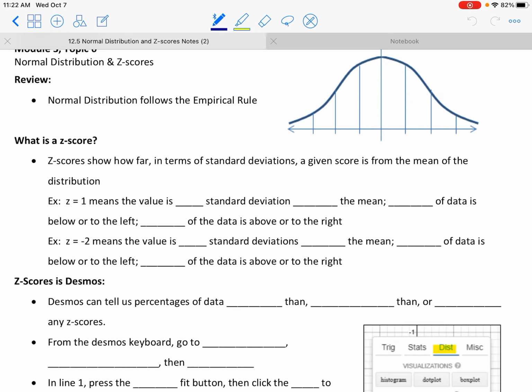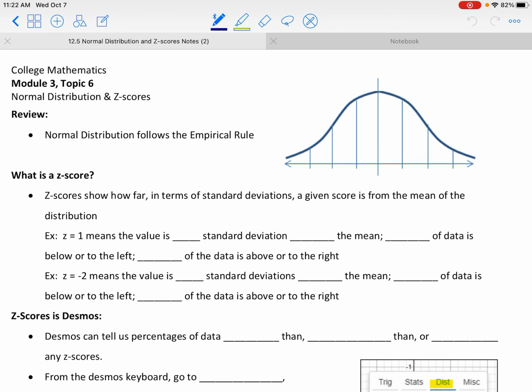So just to recap, normal distribution is a distribution that is symmetric about the mean. So the picture looks like this, where we said the mean, the median, and the mode would all be the exact center. So that's exactly at the middle here. And then half of the data is below, half of the data is above, and the way that it falls below and falls above is symmetric. So those two halves of the graph would match up.